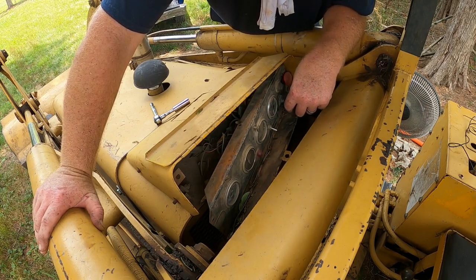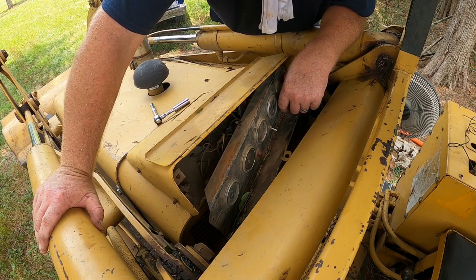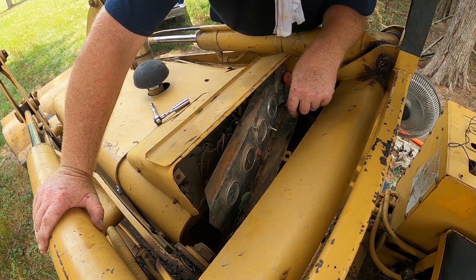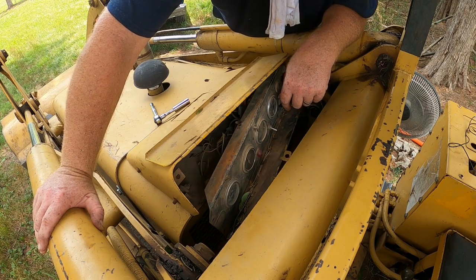And these are just little cheap switches, so instead of just trying to get a higher dollar switch, I think I'm just going to rewire it sometime soon and put the switch somewhere different and get it away from all this heat. So that's what we're doing right now. So let me get situated here, and I'll bring you along for a little bit of the repair. We started out clearing, and now we're doing repair work.